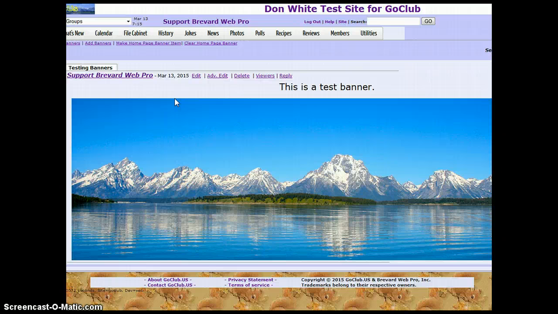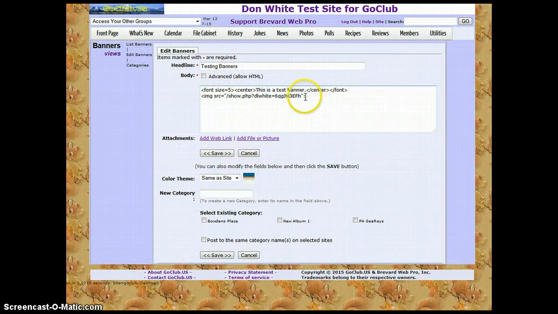The maximum width that you want to have an image on the site is 1,000 pixels. So let's go ahead and fix this. To be able to do that, click Advanced Edit. And as part of the image command, there is a width option, and we can say, I want a width of 1,000.